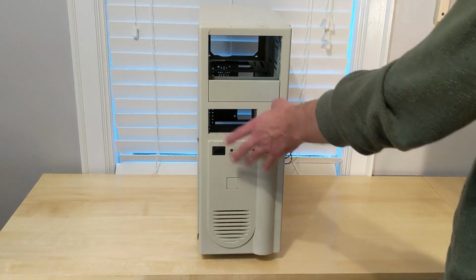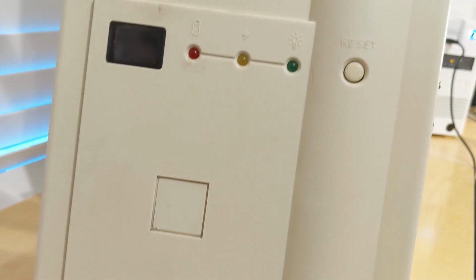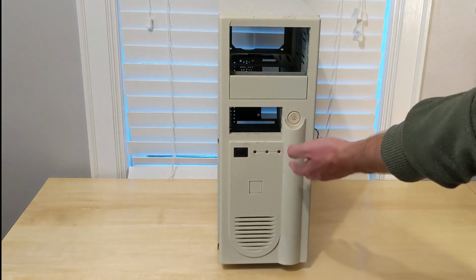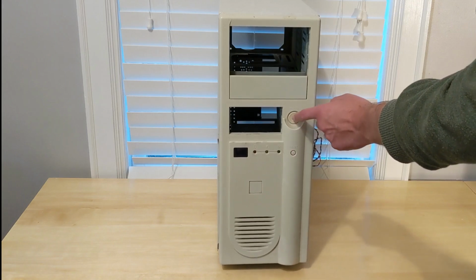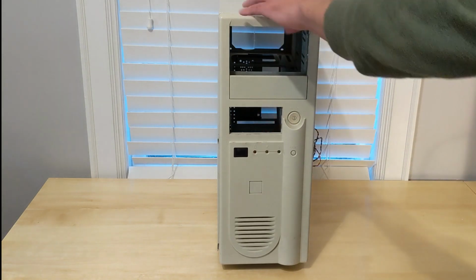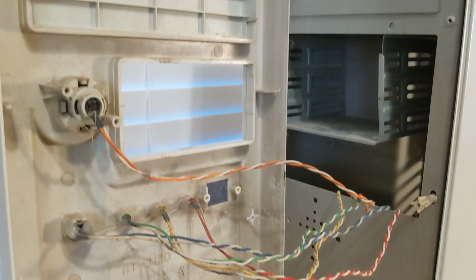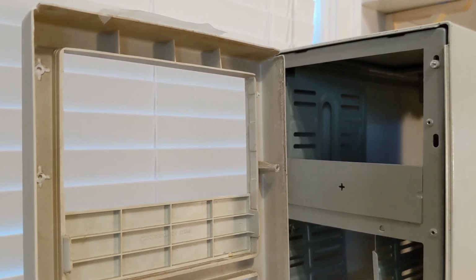But if you just look at this case, it's got the turbo display. It doesn't actually have the display in there, but it's got a window for one. It has the turbo button light. Doesn't have an actual turbo button though. It's got a momentary switch, nice big momentary switch and reset switch on the front. And just by looking at this, if I asked you what kind of case is this, you might say an AT style case, because generally speaking, the AT style cases are the only ones that came with turbo displays, turbo buttons, and all that turbo stuff.